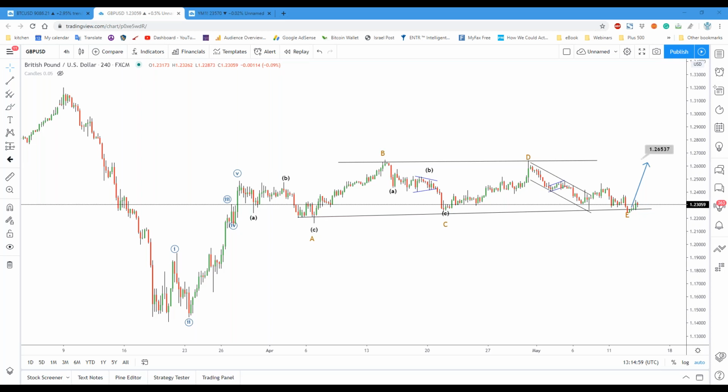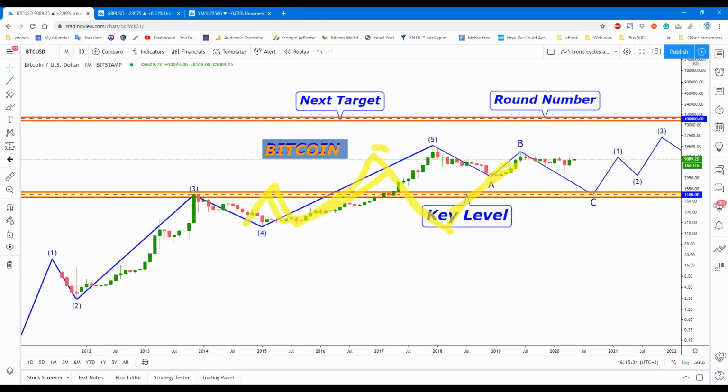But here we can also see the waves, the impulse waves, which are A, B, C, and then we can see the larger waves, which are the A to B, the B to C, the C to D. Then we break it down to the smaller A, B, Cs, and then the 1, 2, 3s, 4s. So again, it's like seeing a wave within a wave within a wave.